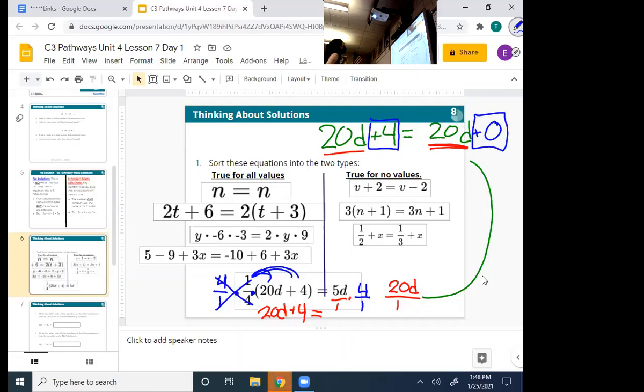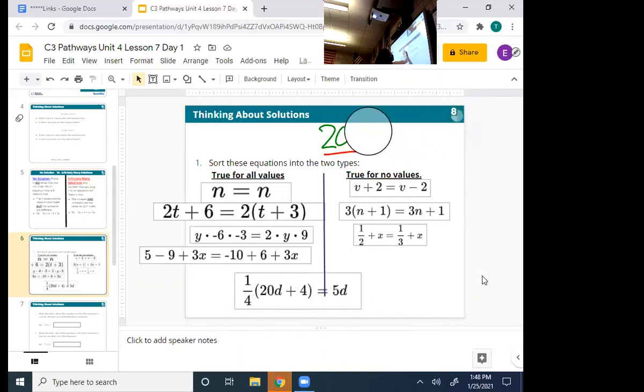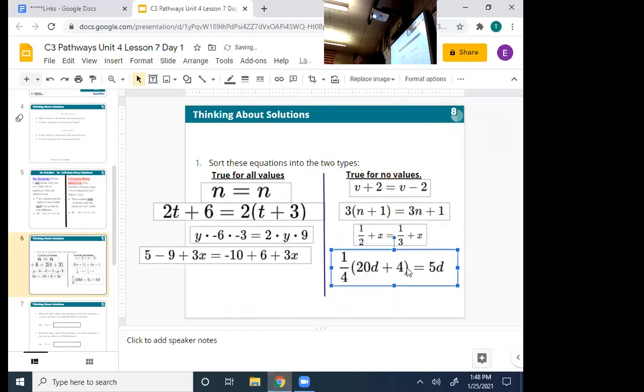So when we compare our constants, what do we notice? One side has plus 4 and the other side has 0. So how many solutions is it going to have? True for no values, or no solutions. Yes, Kaylee B. Yes, Bridget. Fantastic. Alyssa Button, great job, my friend. So this one is going to come up into this category right here. Nice job, everybody, for playing along with that one. That one was a little bit challenging, but you did fantastic.